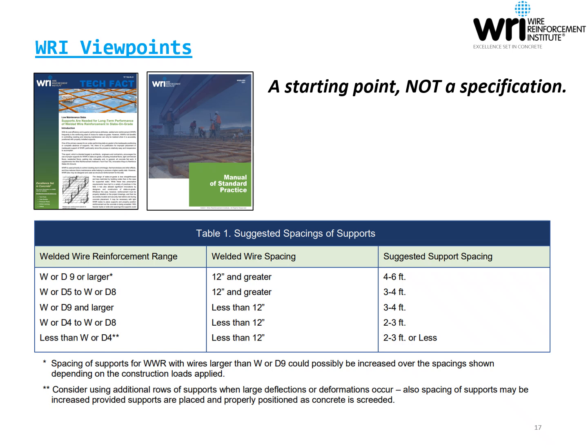The WRI provides support spacing suggestions to consider for various wire spacing ranges of welded wire reinforcement sizes. These suggestions can be found in Tech Fact 702 as well as its Manual of Standard Practice. It is important to understand that these suggestions are simply a starting point and do not constitute a formal specification. The basic tenets still apply.